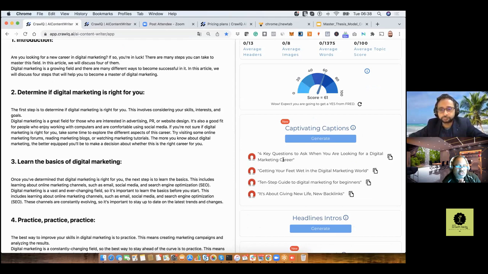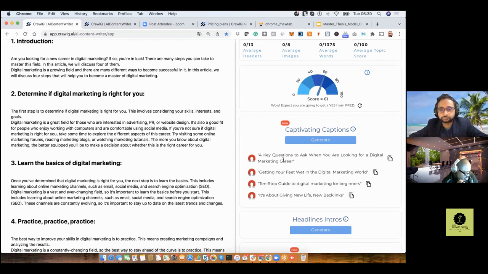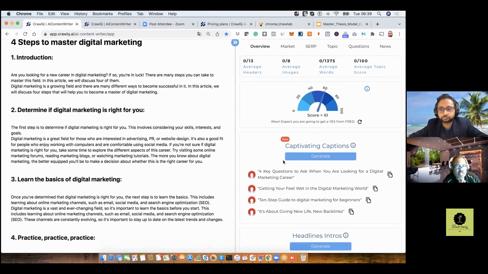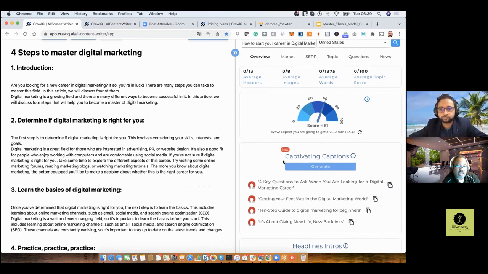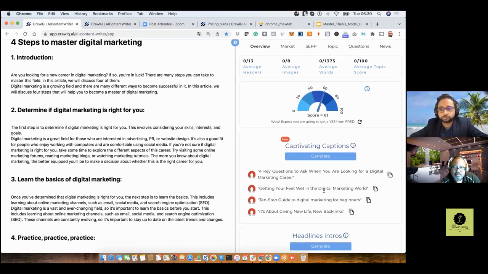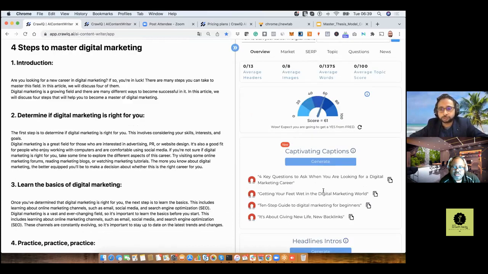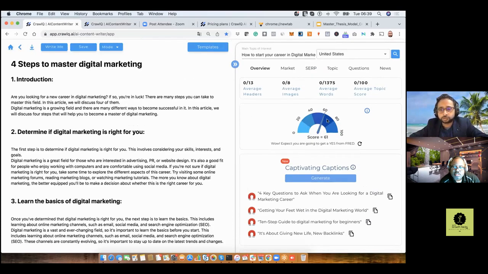As soon as the content automation loads up, you take a look at the document starting to be written off to the left. Then we go to the right, and we go through each one of these. Let's try to get a better, captivating caption. Okay, so you hit generate, and then these are your ideas. Indeed. You can see my score is already quite good. I wanted to enhance this, maybe bring it further.